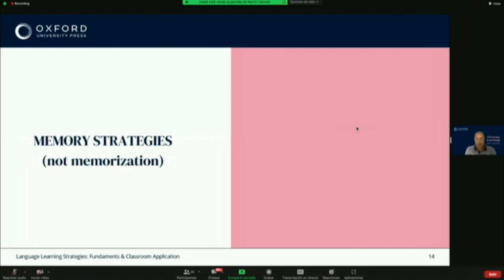How many times have we heard our students say, I know what I want to say, but I just can't remember the words. I can't remember how you say this in English. Of course, we're not talking about rote memory, but about how this student could have retrieved this information if he or she had been trained on how to do it, how to get that info from the back of the brain and bring it into a conversation, into the actual application.